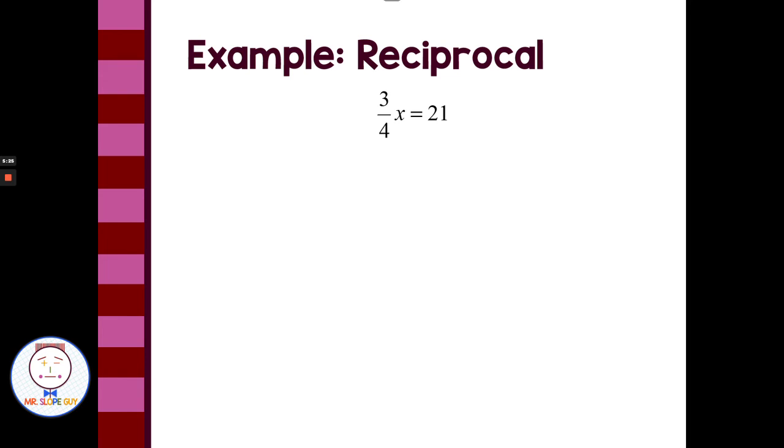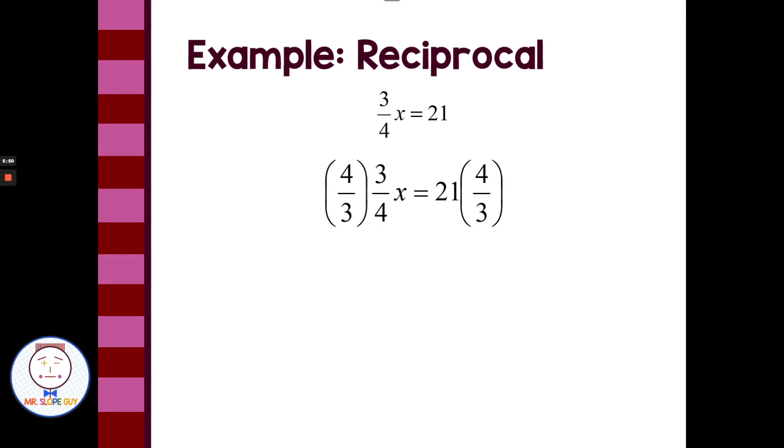Now, this is an unusual problem to see. We have 3/4 x equals 21, and we see this throughout math, and here's a shortcut that will help you. Every time you run into a fraction in front of a variable, you can always get rid of it by multiplying by the reciprocal or the inverse. So the inverse or reciprocal of 3/4 is 4 over 3, and every time we multiply a number and its reciprocal, we always get 1.